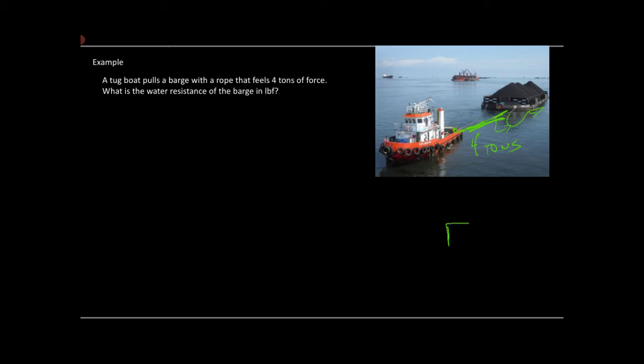This is a stable situation, or not the tug, the barge. So this guy's just going to tug. The tug is just going to putter around here with the constant speed v. Okay, and let's put that in the x direction. So as a constant speed v, this rope is going to pull in the same direction. So we'll have a tension here T from the rope.